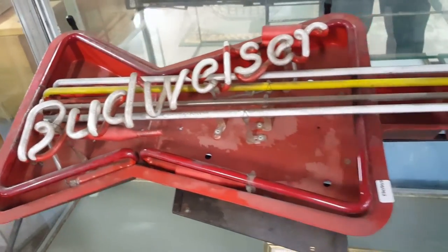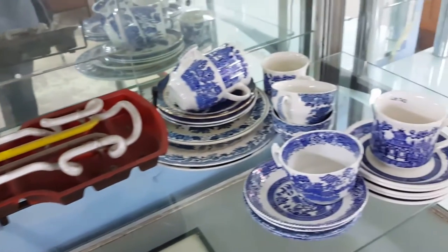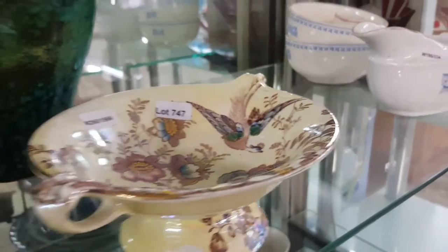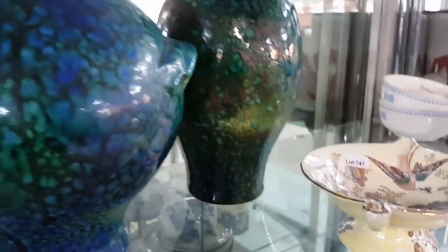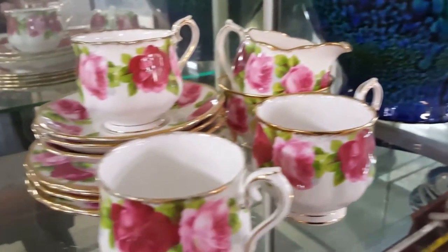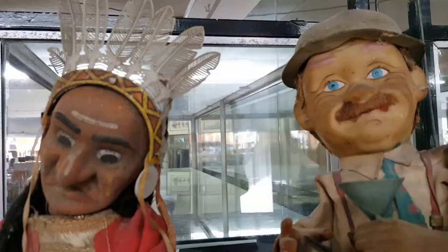Here is a Budweiser sign. I'm not sure if it lights up, but if it did — wowza! How cool is that? Have your own Budweiser sign. Plus some blue and white — that's not as exciting. And more blue and white; it's a little collectible gravy boat. I'd say that's probably Masons there, and some nice earthy vases plus a little bit of Royal Albert. Everybody loves a bit of Royal Albert. So cheerful.